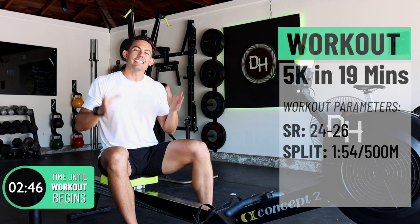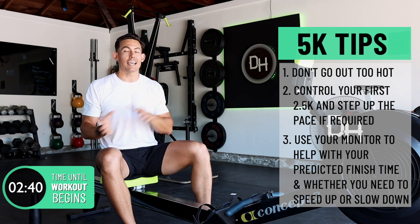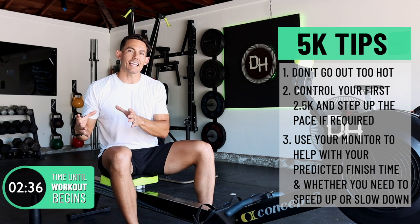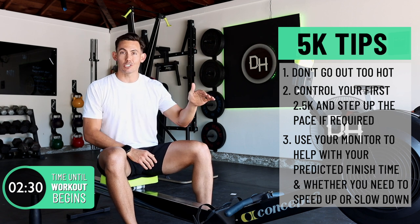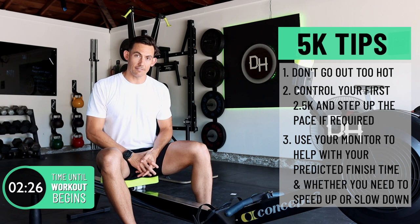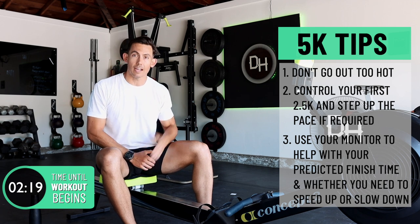Some guidelines and advisements for the 5K. Do not come out too hot so that you're just holding on for dear life at the end. You'd rather come out nice and controlled, and in the second half start to put on the heat, where you start to push below that 154 split, and just keep your eyes on the average split time. That's gonna tell you whether or not you're going to get your 19 minute 5K. You can also look at the predicted time to finish, and that will as well tell you if you're on track to beat it.